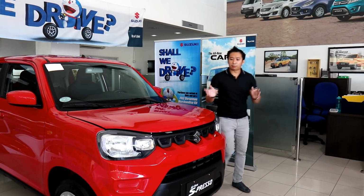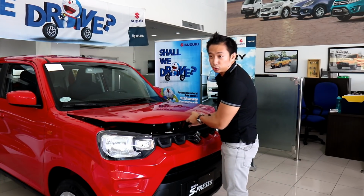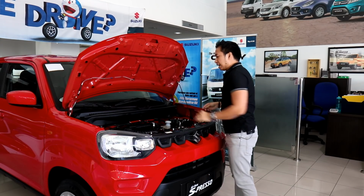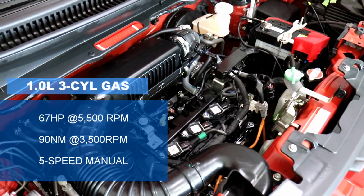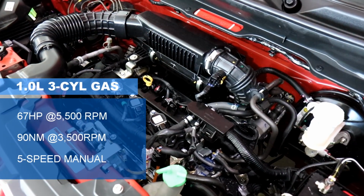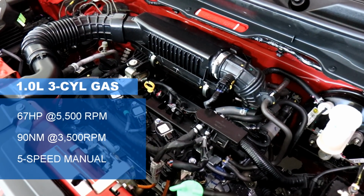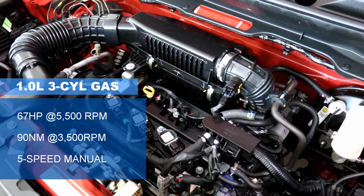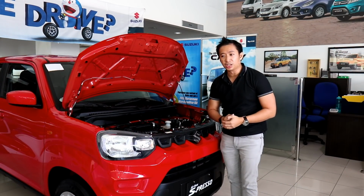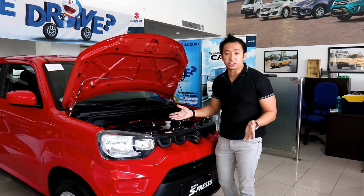Now, the Espresso is probably a vehicle that you wouldn't really be driving too fast. The reason behind that, guys, can be found under the hood. All Espressos in the local market sport a 1-liter 3-cylinder engine that is good for a whopping 67 horses and 90 Newton meters of torque. Power is sent to the front wheels via the only transmission option in the market, which is a 5-speed manual transmission. Don't really get any automatic transmissions here.